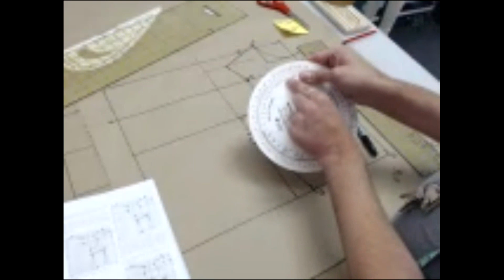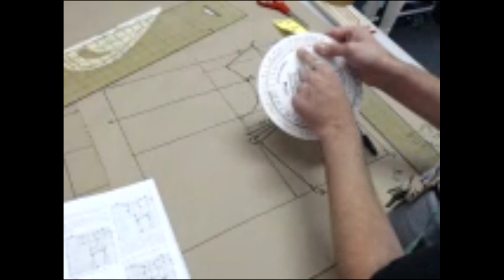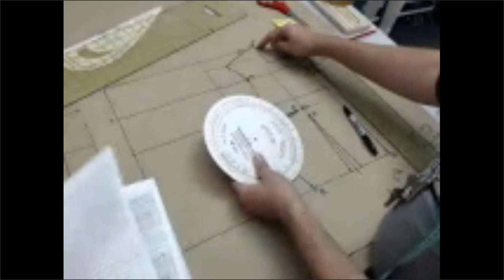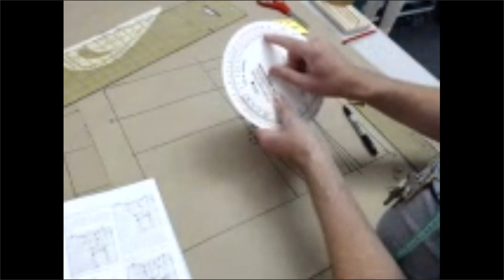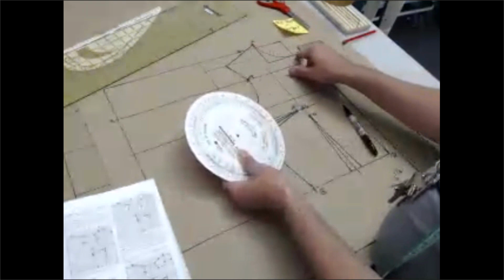So let's say I need a 13-inch neck. I'm going to do 2 3/4 of an inch. My box is only going to be 2 3/4 of an inch over and 2 3/4 of an inch down. Let's say I need a larger neck. Let's say I need an 18-inch neck. If I look at my wheel now, 18 is 3 3/4. So I'm going to make a bigger box to accommodate a bigger neck.